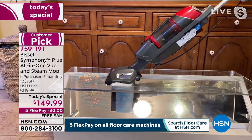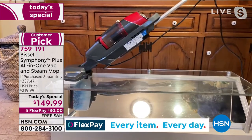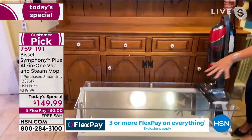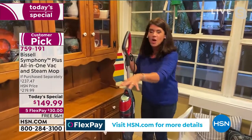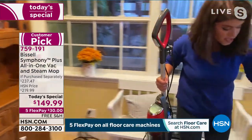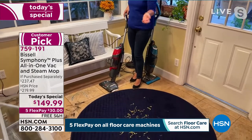There's almost not a streak on here and it's almost dry — this allows you to disinfect without sloppy floors. There's nothing like it when you walk over and it feels really great from a true clean. These are real messes — this is where the backpacks go, the lunchboxes go, where I feed my dog. Look at this shine! You can go underneath furniture with the pet hair and real hair — you're steaming and sanitizing, not pulling out multiple machines.